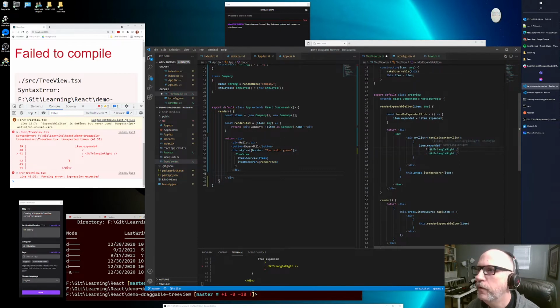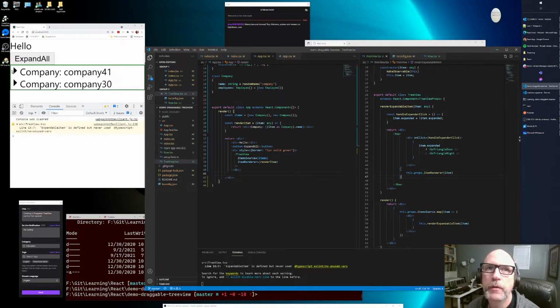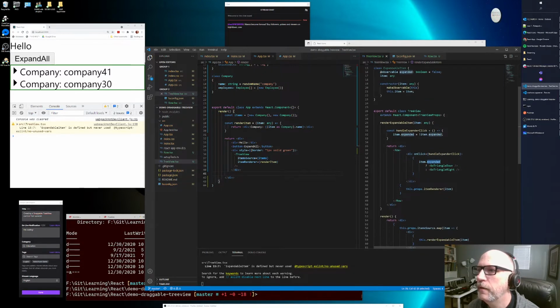So at this point, nothing big is happening here. We're just changing the direction of this triangle by clicking on that thing. This will not work, but I will prove it to you. So yeah, clicking stuff and nothing's going on. That's because there is no item expanded on that item, and it is not observable, and that's because here in the treeview control, we need to wrap the items in the constructor.